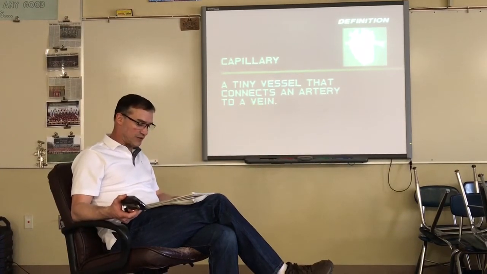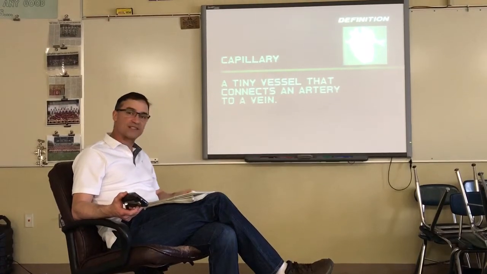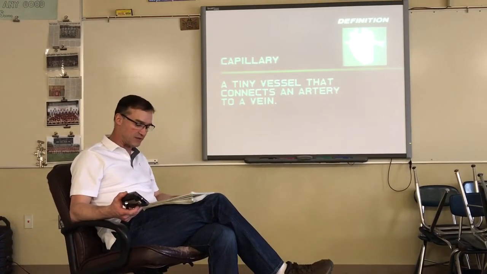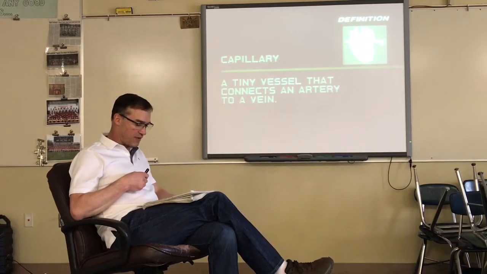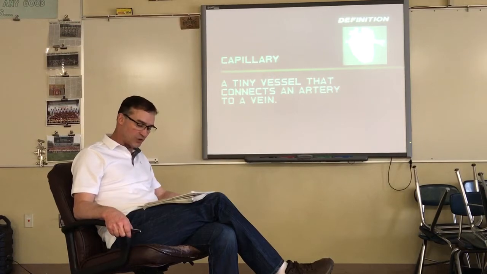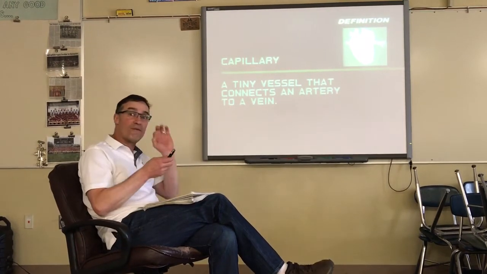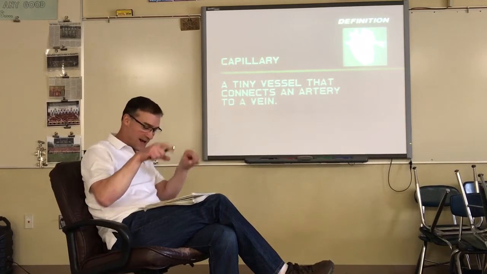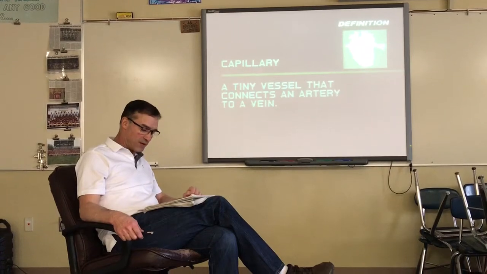This drawing shows how capillaries connect arteries and veins. Capillaries are the smallest blood vessels in the body and have very thin walls, only one cell thick. A capillary is so small that blood cells have to pass through them in single file, one at a time, just like the way you have to walk in the hallway. One drop of blood contains about 5 million cells.